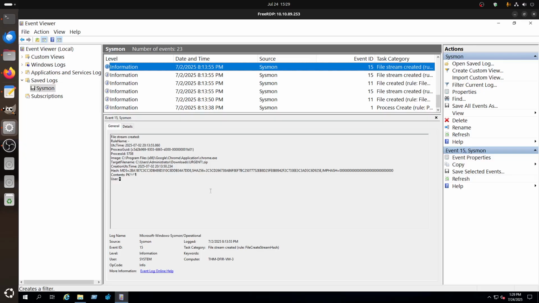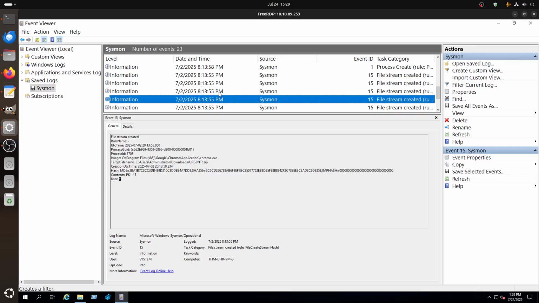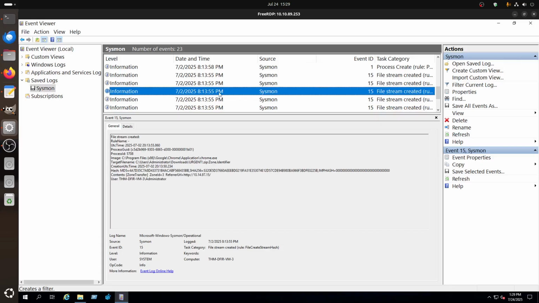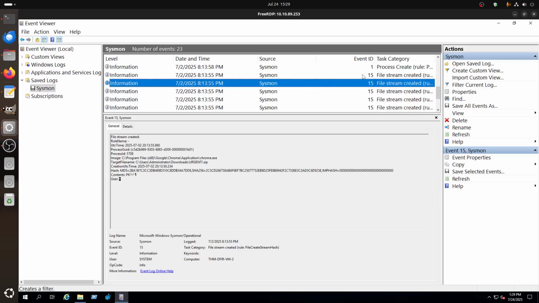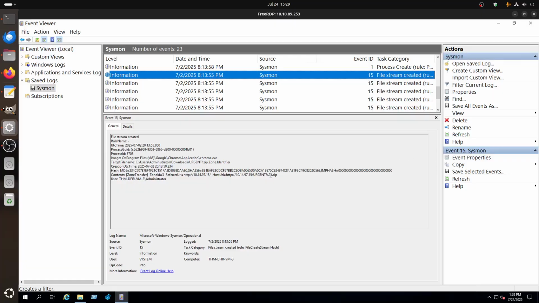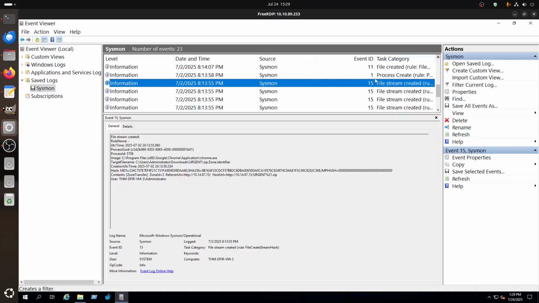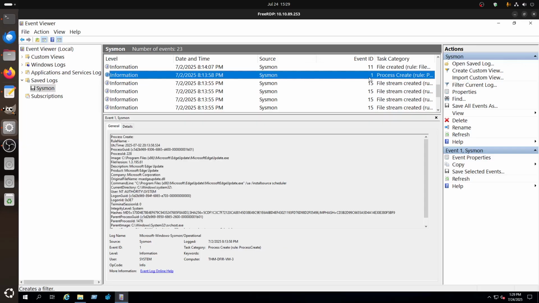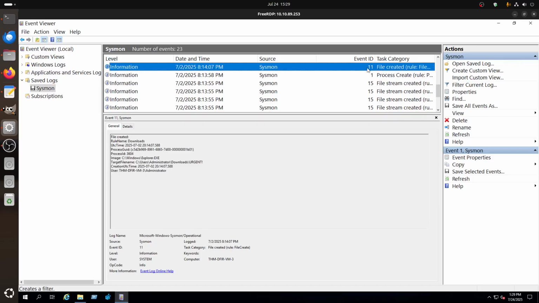When you find the zip, you can check it. I forgot the command that tells you where it was downloaded from. There's a room in TryHackMe talking about the zone stream. You can see Chrome is, oh no, the referrer URL. That's why it's downloaded, from Zone ID 3. And after that, we know it's downloaded. So next one is the process. We're switching to Edge now. Now we know the download happened.